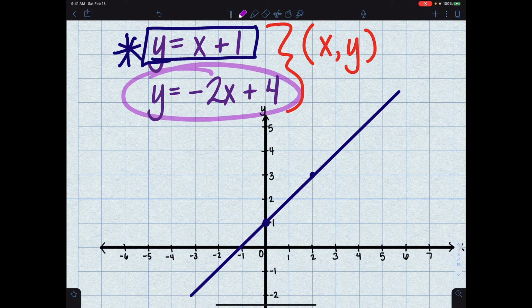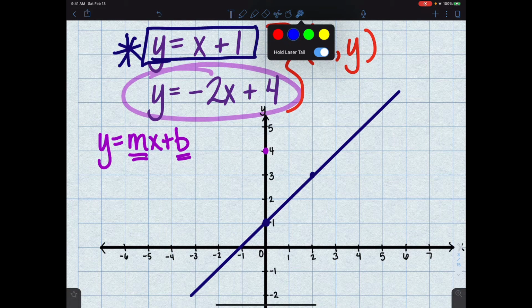The slope intercept line, because this is the same as y equals mx plus b. Okay, so the b is where it crosses the y-axis. So that's this number here, which is 4. So I know that this line crosses the y-axis at 4, so I'm going to put a dot there. Then I know the slope of the line, which is rise over run. So rise over run means that I'm going to go -2. This is like -2 over 1.